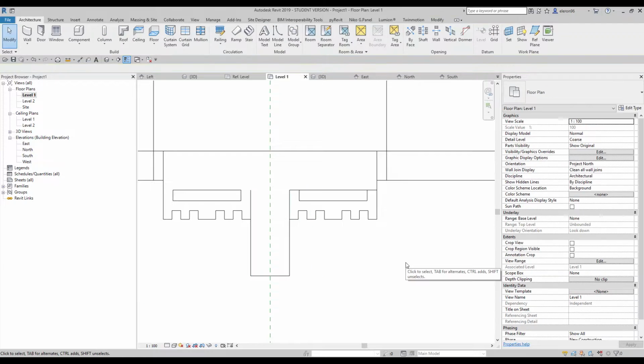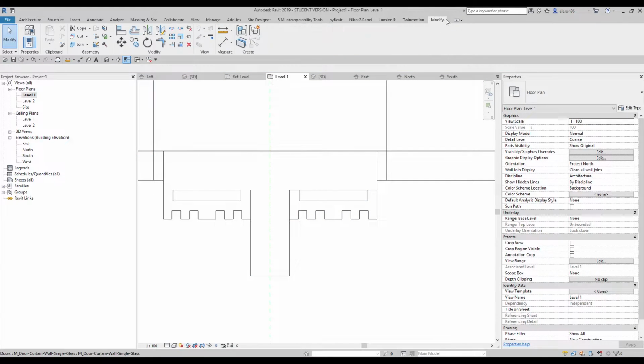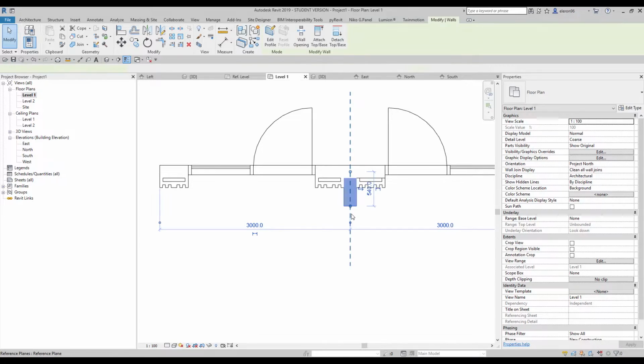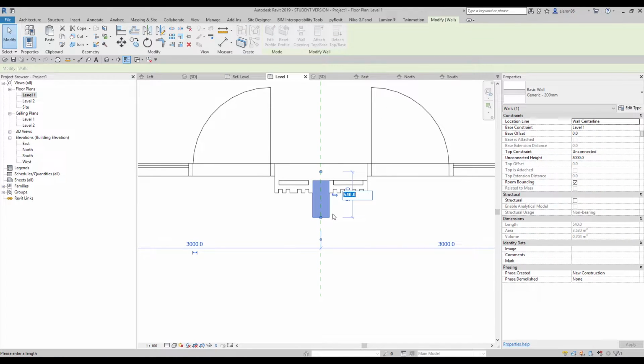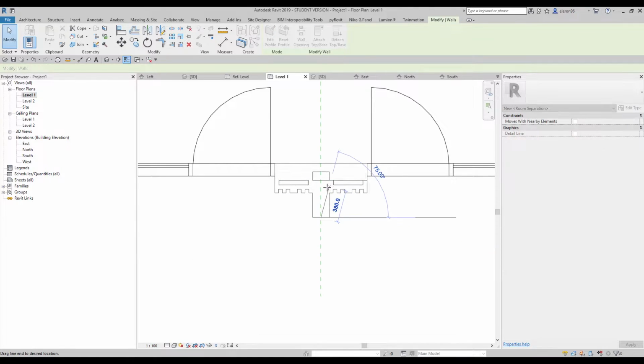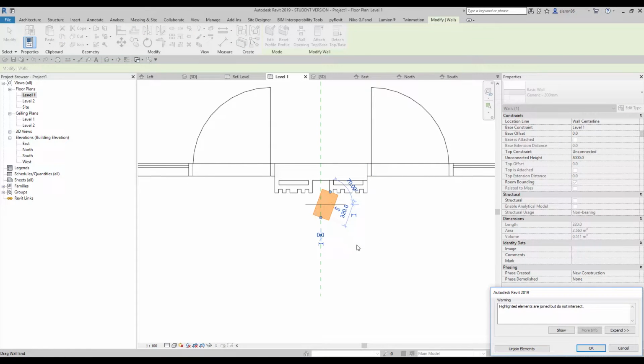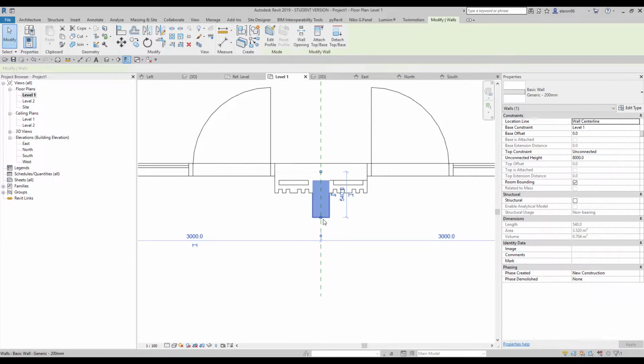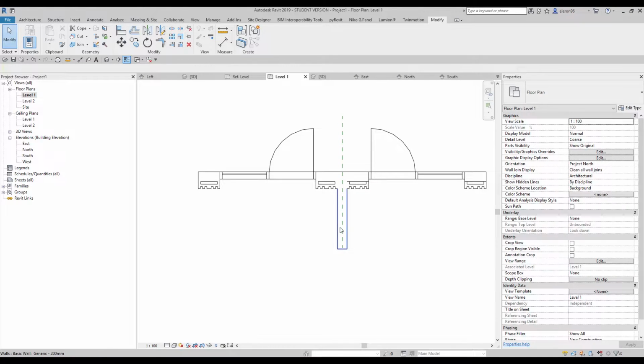So here it is. And let's use again on the modify tab, you will find here join, and let's join all this part. So as you can see, this is like we want. I think the dimension of this wall will be not 500 millimeters. I want a bit more. So let's check it out from this line. No, I cannot do like this. Let's make it like 1500 millimeters. So this is pretty enough for us.